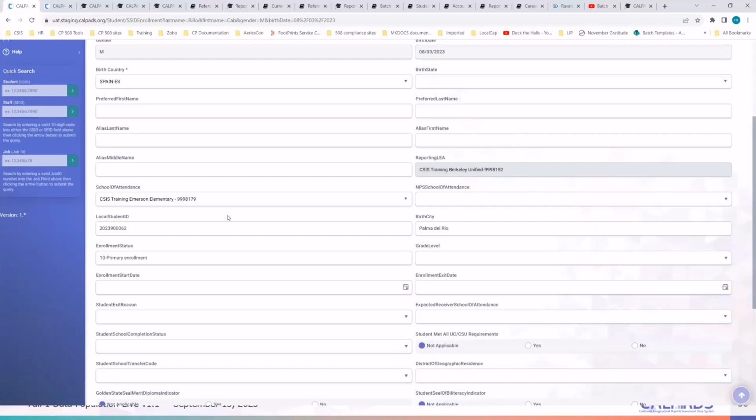So if I have a TK student and that student has this student ID, and it turns out this student ID was recycled and was used by a student, let's say 10 years ago or 5 years ago, and your system tends to recycle student IDs, CalPADS will tend to associate this to the SSID for that old record, for that old student.